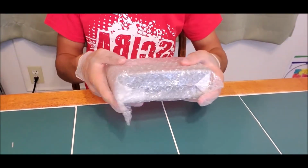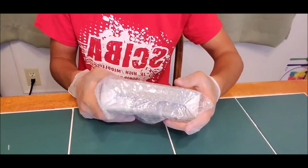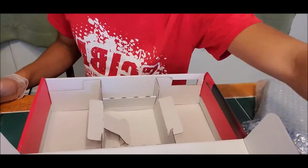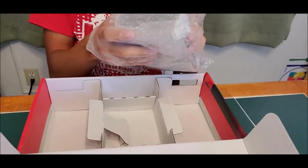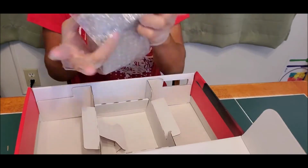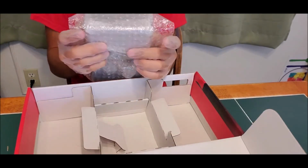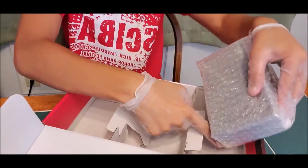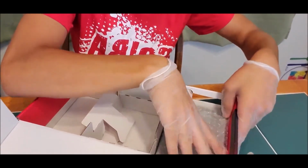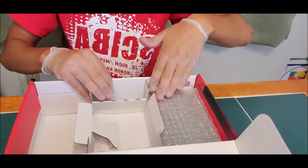This is one of the things that I meant when I said Nintendo makes it really hard to put it in just like new. And let's get it back into our box. So here we have our box. We'll just take this and, again, push in the flap right here. You can see it. Fold the corners and lift up this flap of cardboard and push it into the dock. This is a pretty easy part.